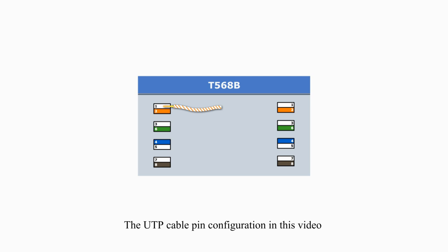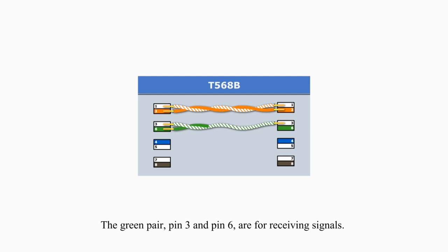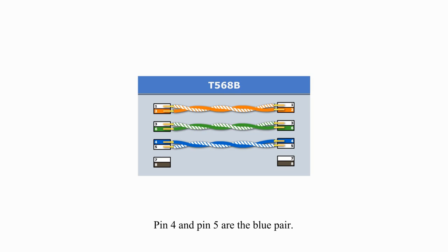The UTP cable pin configuration in this video for the wire mapping is EIA-TIA 568 type, or simply 568B type. The orange pair, pin 1 and pin 2, are for transmitting signals. The green pair, pin 3 and pin 6, are for receiving signals. Pin 4 and pin 5 are the blue pair. Pin 7 and pin 8 are the brown pair.